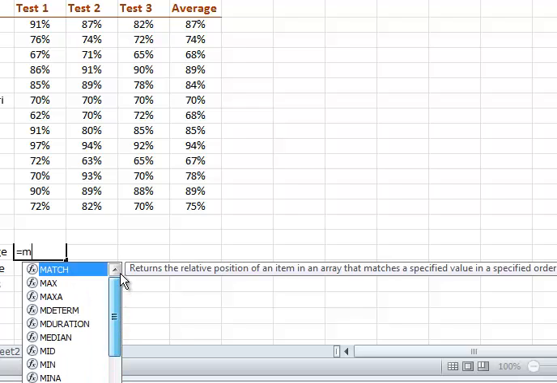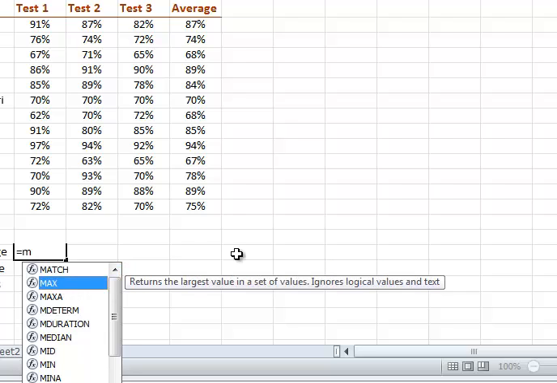We are going to use MAX. Max is for maximum, and it gives a little tip telling you what it is: it returns the largest value in a set of values.